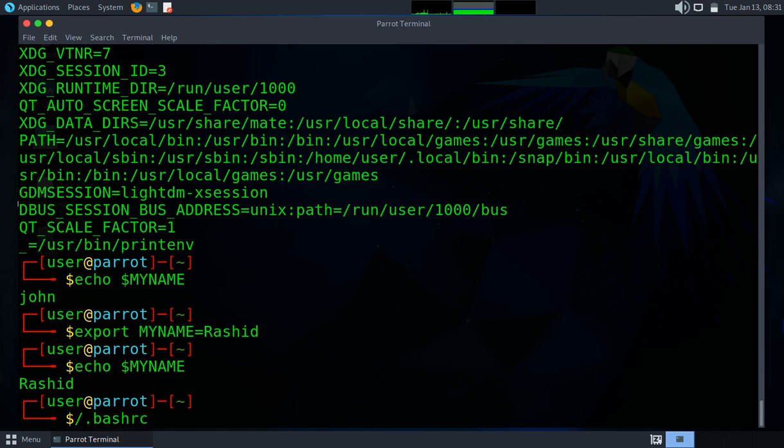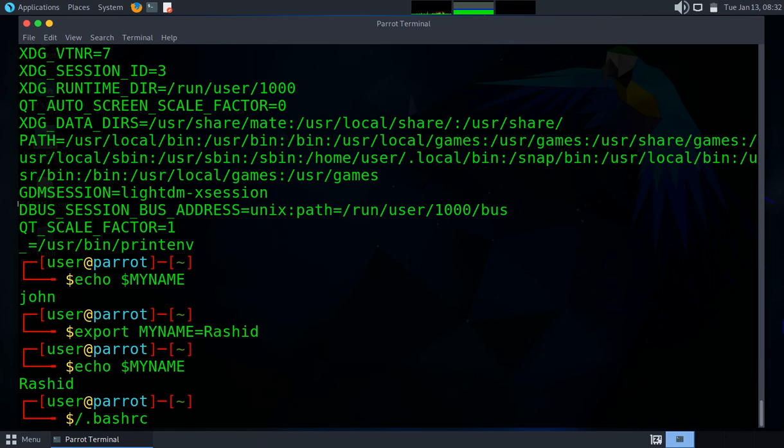And we can also use the bash underscore profile there. So for example, if we use the export command, when our variable is added to the bashrc that I showed you, which looks like this, that variable will load every time you open a terminal.